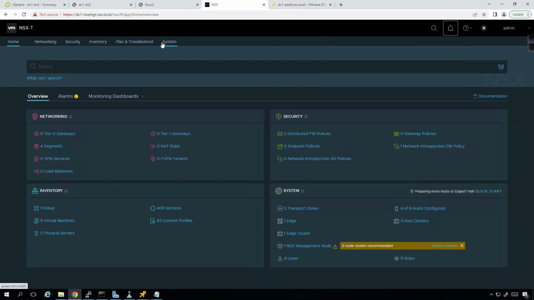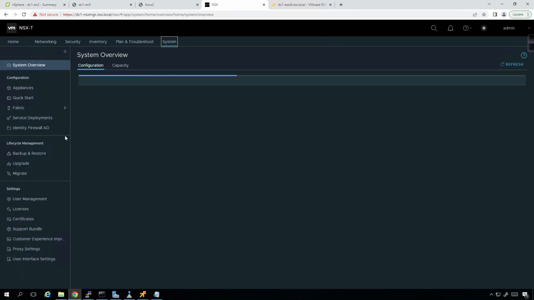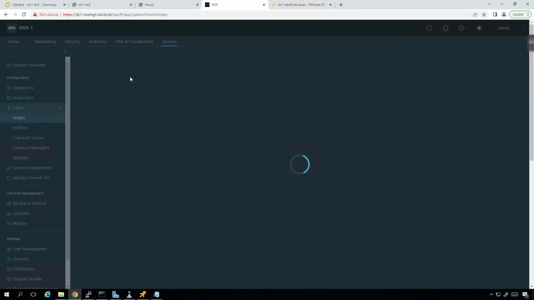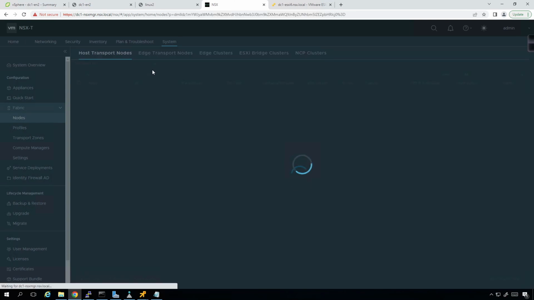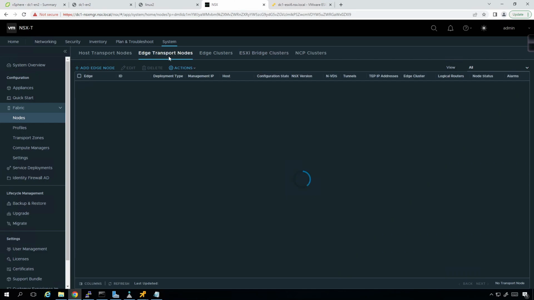There we go. So we're going to go over here to System, and then Fabric, then Nodes, then Edge Transport Nodes. So you can see it's not here.